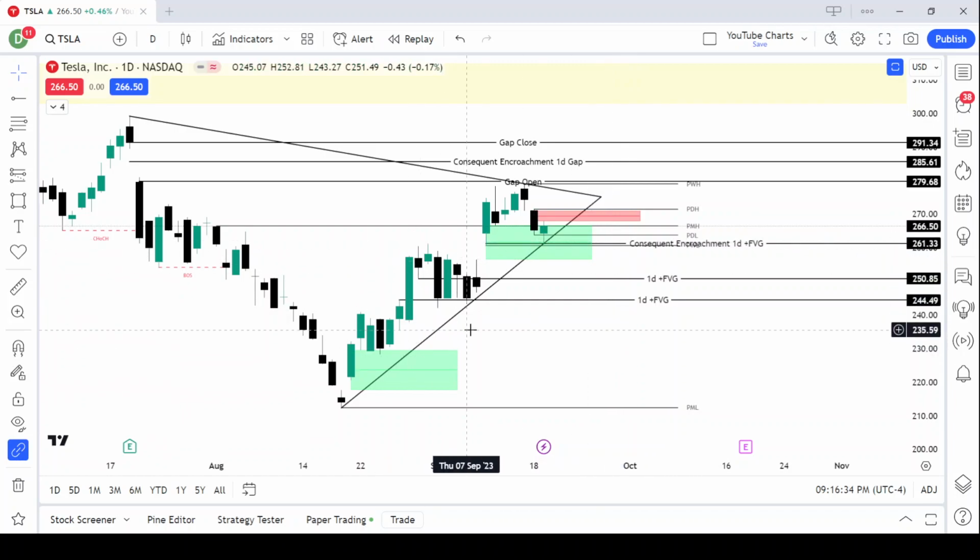According to the daily chart, if we were to head higher, because we did respect this trend line of support, we are respecting this bullish fair value gap, and we have FOMC, which could be a market mover, right? Where would we be heading? We'd be heading up into this bearish fair value gap. We'd be looking to test the trend line of resistance. Above that, we got gap, consequent encroachment of gap, gap close, and higher we have an order block. We also have some liquidity built up in this wick.